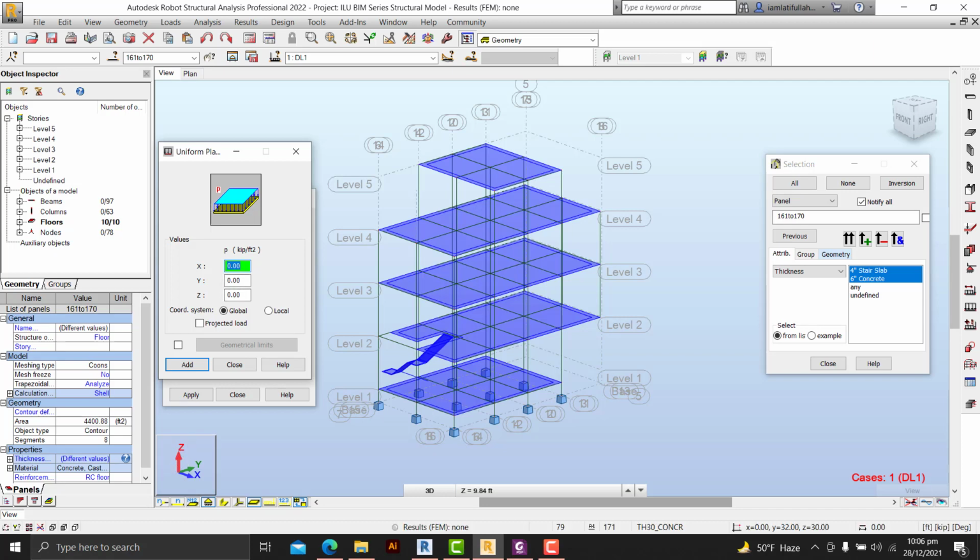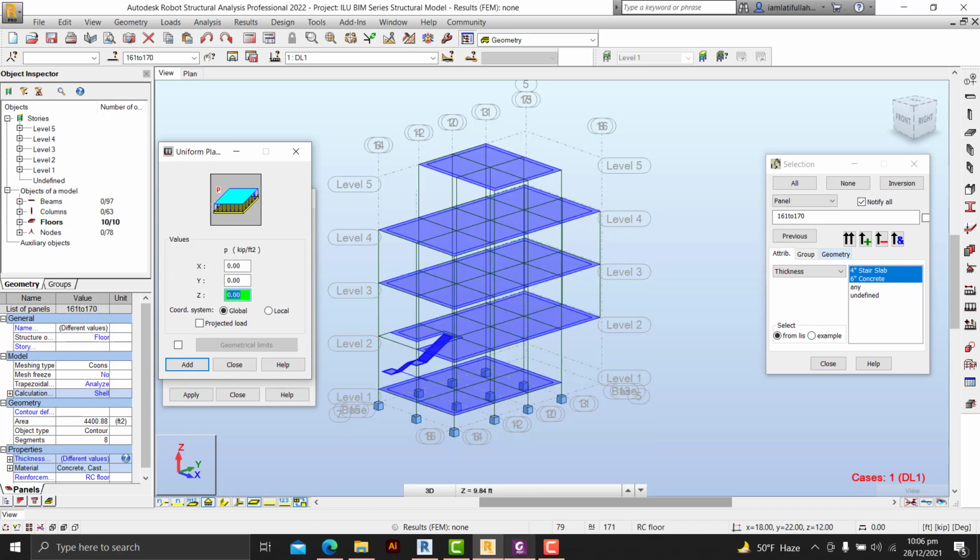If you see, this is the positive z direction, this is the positive y direction, and this is the positive x direction. But all our load would be gravity loads down in negative z direction, so we would put our load here in negative z value. So where are we getting these values? As we know, the self weight is already included in this, so here we have to add dead load.